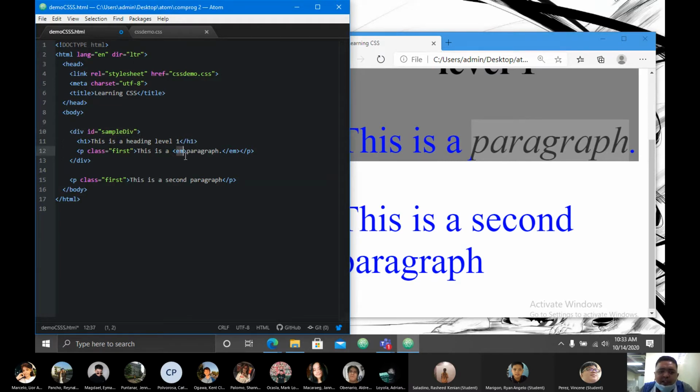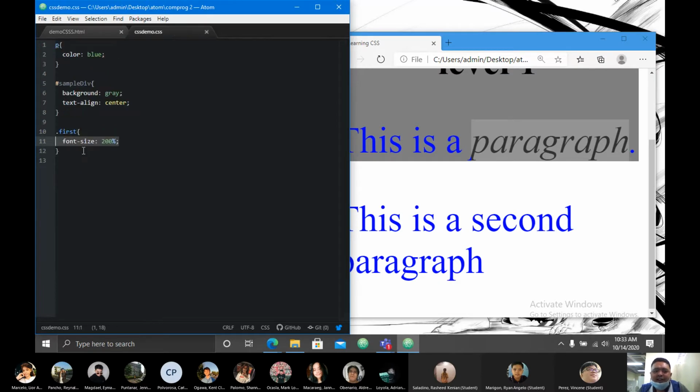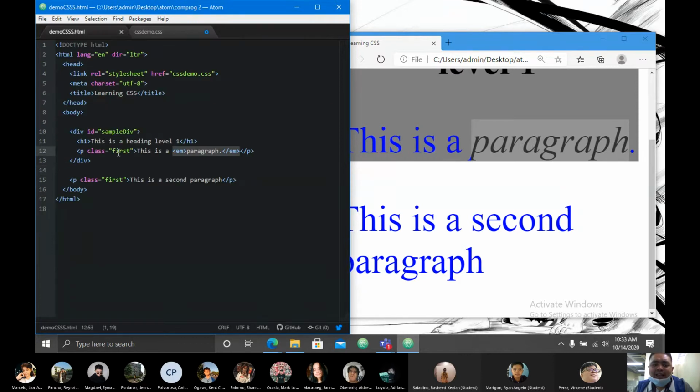So for us to apply changes to this specific EM tag, what we can do is use the descendant selectors. For example, since it is inside our div tag, let's use first the ID, which is sample div. And this specific word, which is inside our emphasis tag, is also inside our P tag, and that P tag has a class of first.